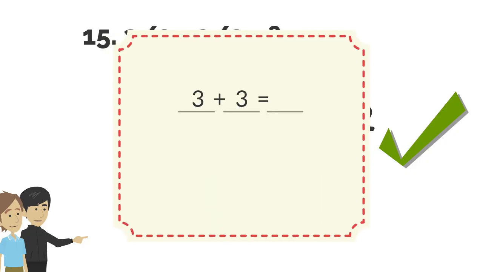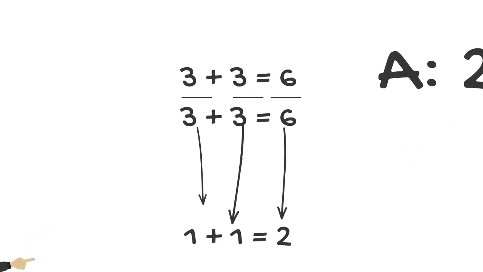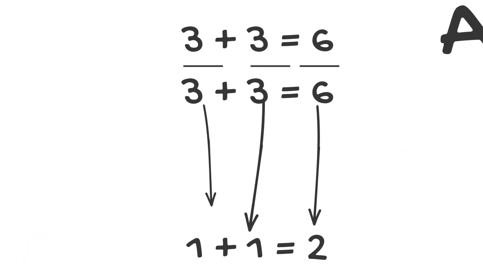However, you added them and got 6 over 6, and crossed out the threes on each other and got 1 plus 1, which is 2. You got the answer right, but your method is practically wrong.